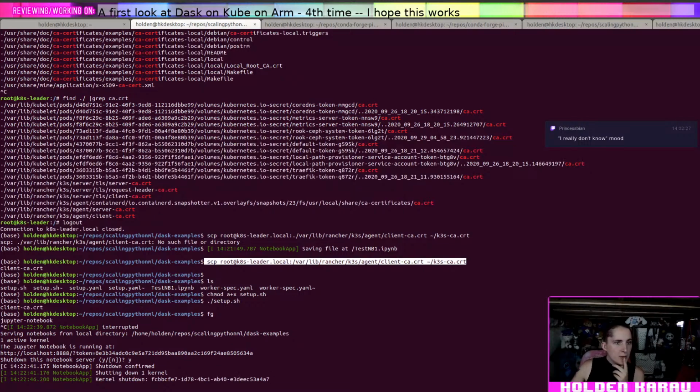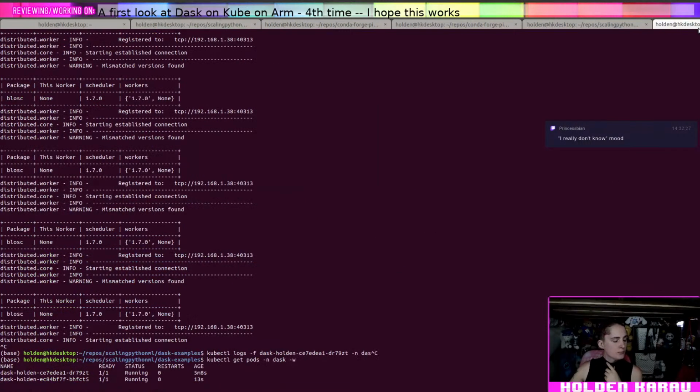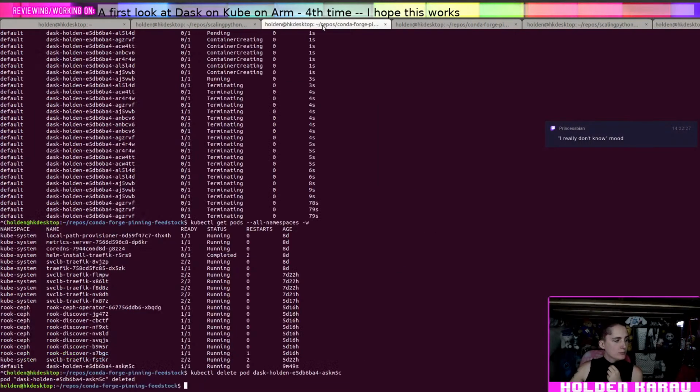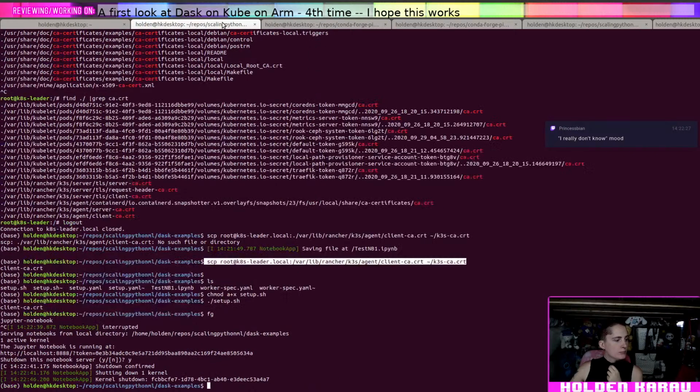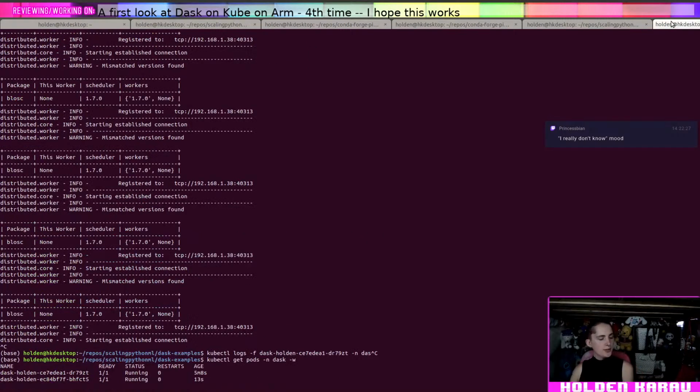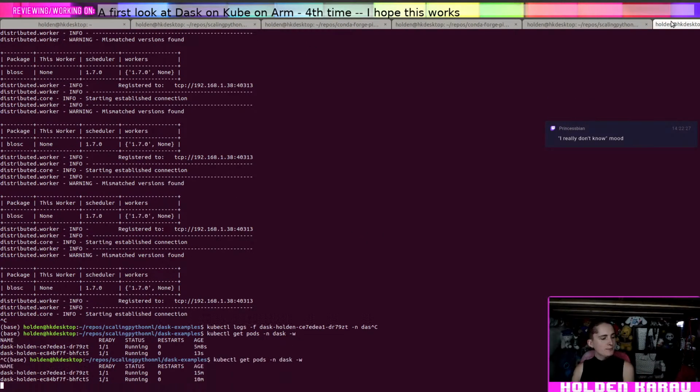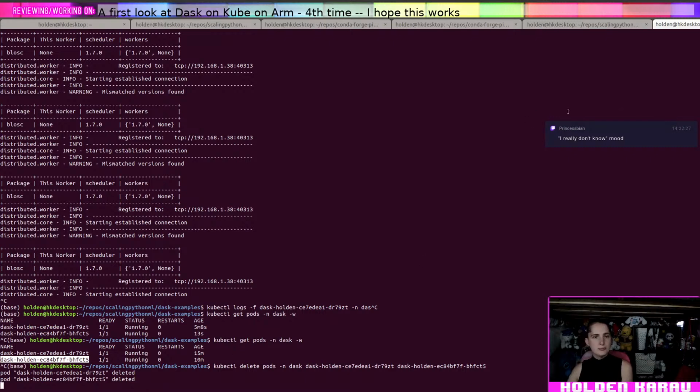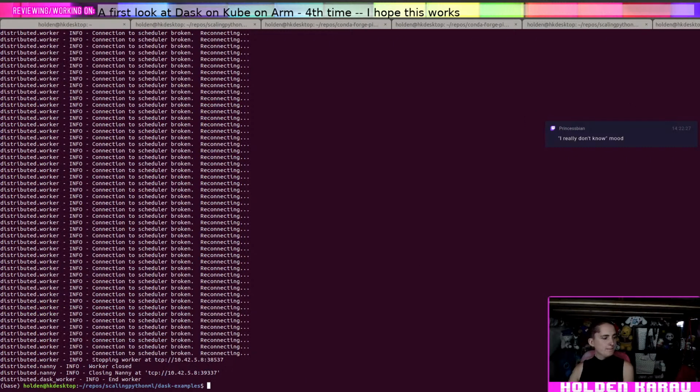Shutting down the kernel. Interestingly enough, the pod doesn't seem to be going away like last time. Which is fine.